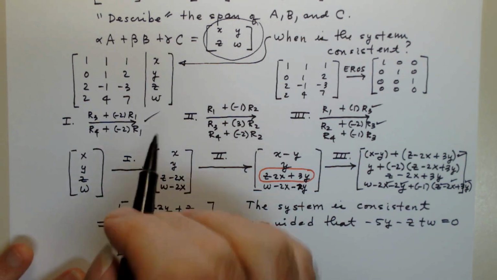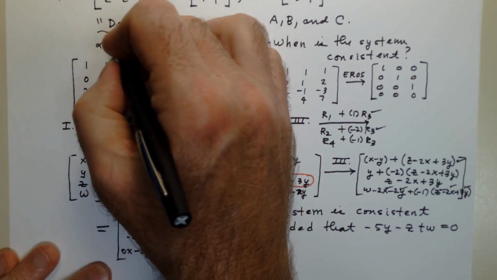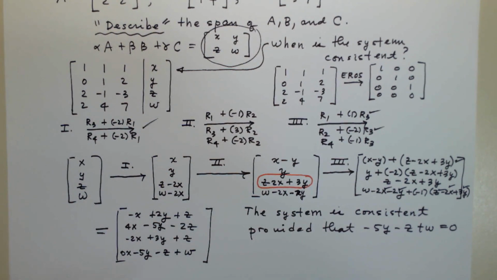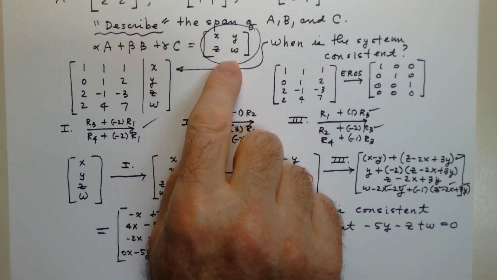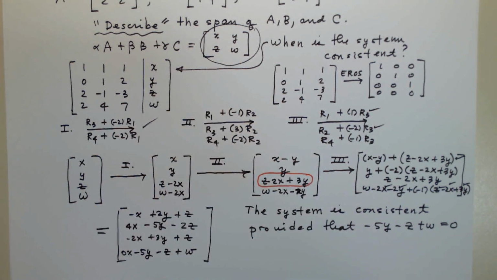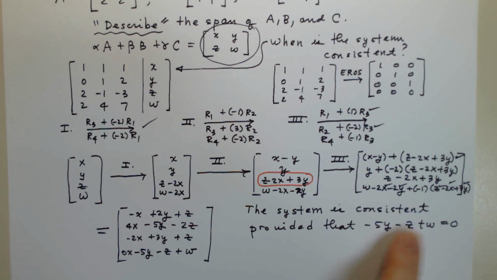So this is what we mean by, right? We're trying to add some meaning now, retroactively. We're saying, what did we mean when we said describe the span of A, B, and C? What we're saying is, I can give you a very simple test on your matrix to see whether or not it's in the span of those other matrices. I'm just going to check this equation. If it meets this equation, it's in the span. And if it's not, it's not in the span.